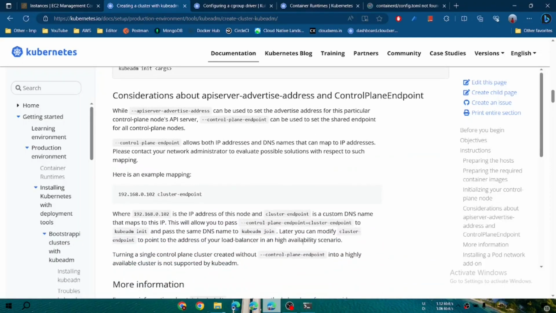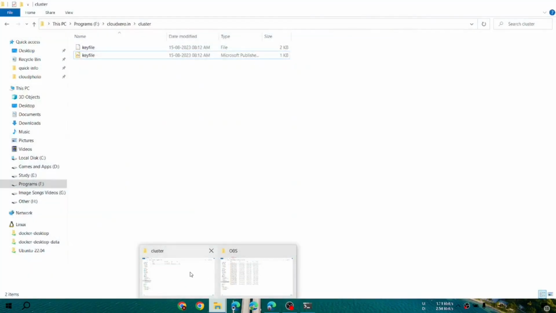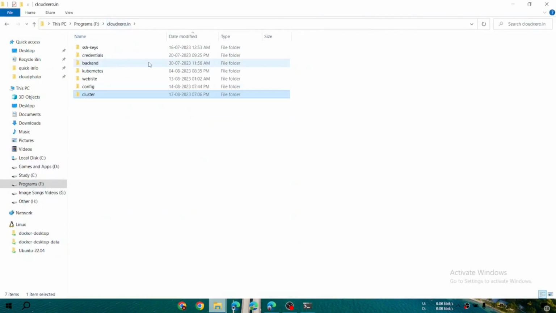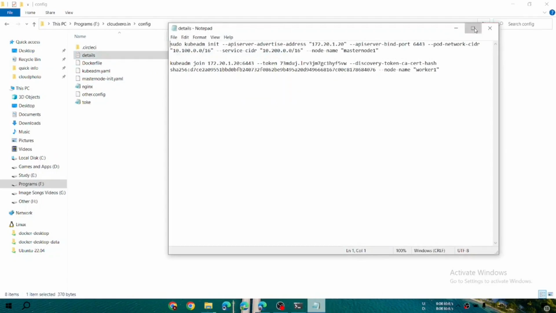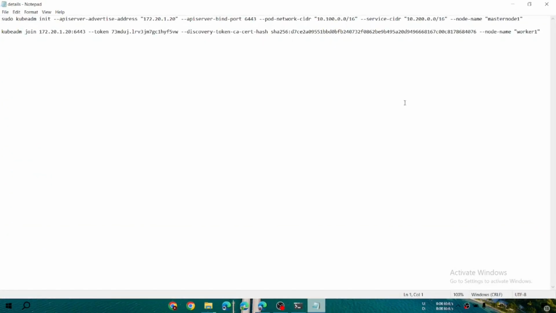Now there are a couple of things you need to mention, which I have on a sheet over here. I can show you that one. So if you are initiating, let me just tell what this command is all about. You need to use sudo for running as root. With kubeadm init, you are initiating a control plane server.